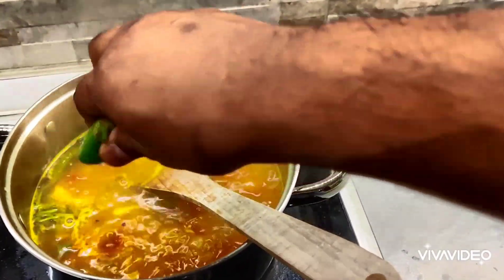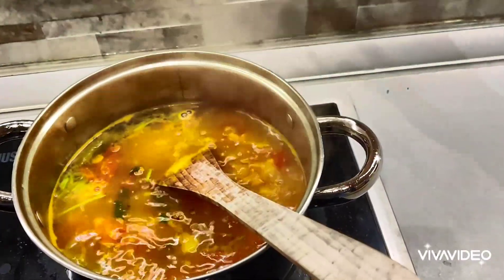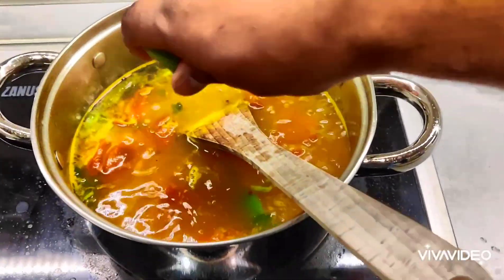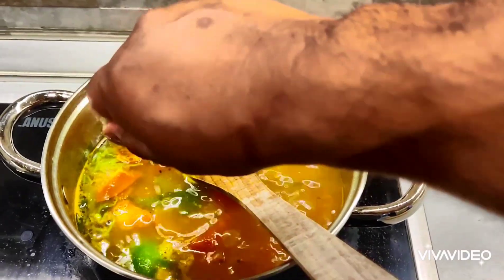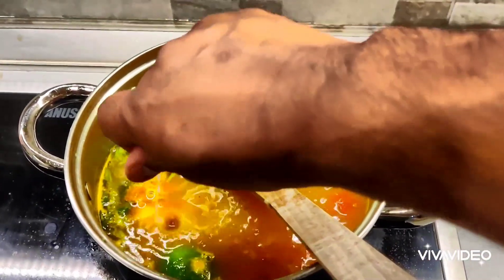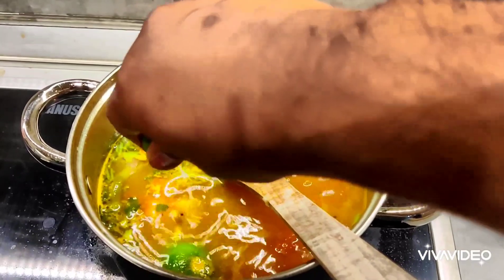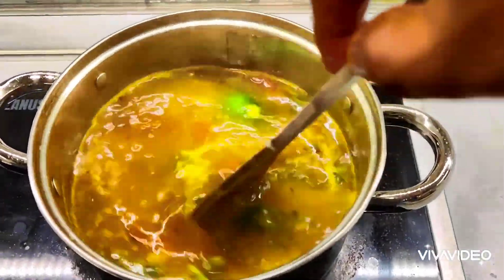If you really like the taste of lemon peel, you can put the peel in as well to infuse that flavor. Lemon peel is extremely healthy — it helps protect against infections and is supposed to be one of the building blocks of immunity in the human body. I'm a fan of lemon and sour food, so I'm adding a lot, but how much you add really depends on your taste.